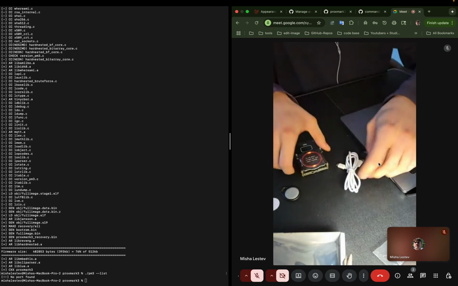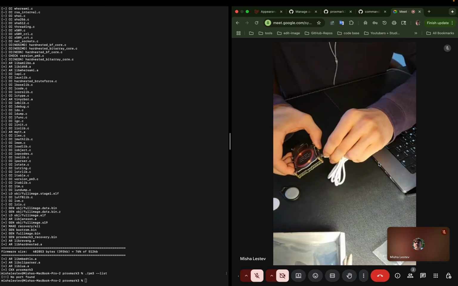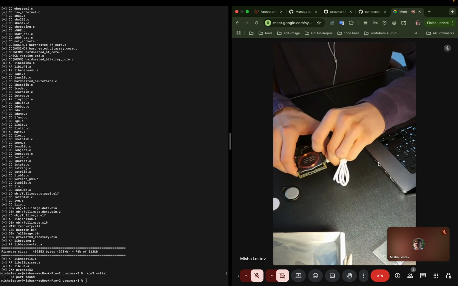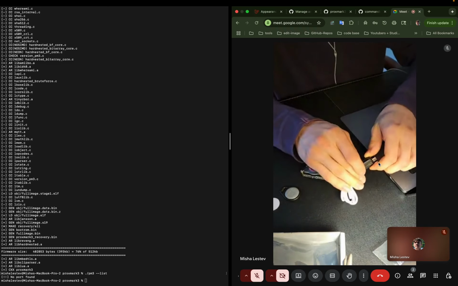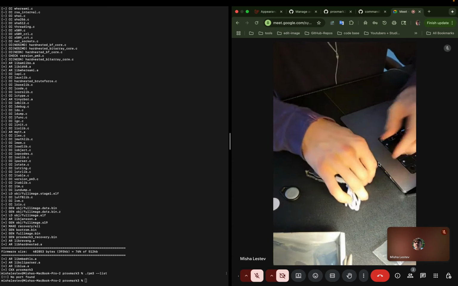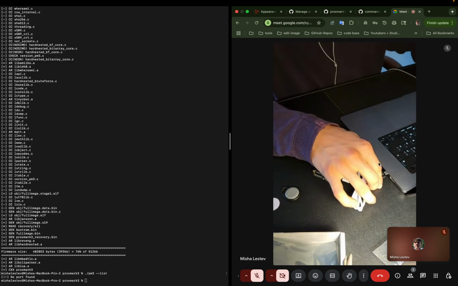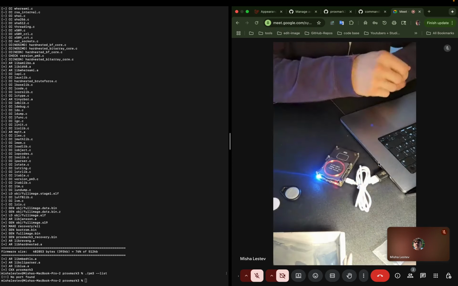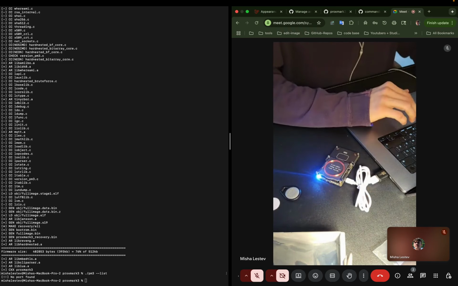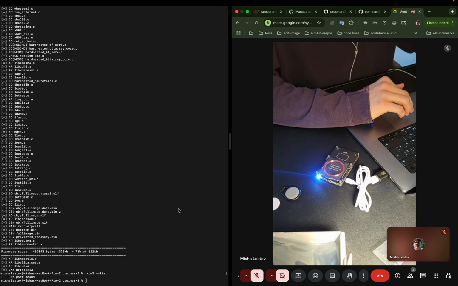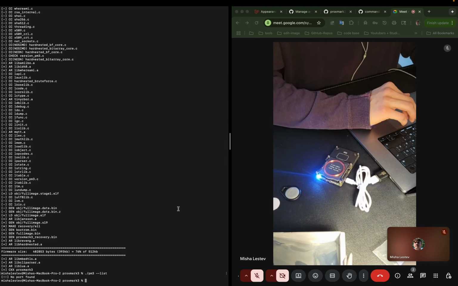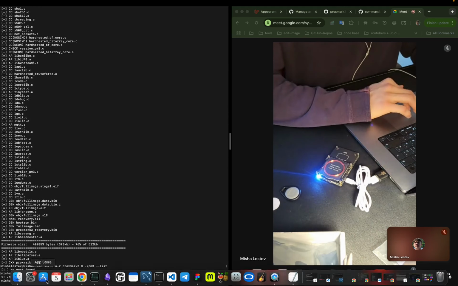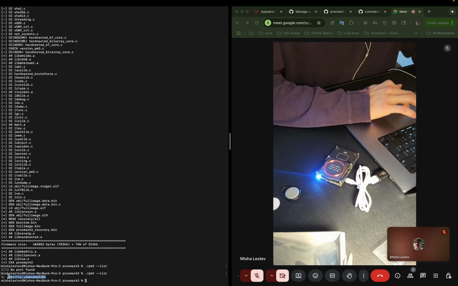So I'm going to connect it to the port on the side, just slightly and gently insert it in there, and make sure that you have a USB adapter or you know how to connect it to your MacBook. In my case, as you can see, it's flickering a little bit. In my MacBook, I have the M1 Max chip, so just a heads up on that. So we're going to run list again, and as you can see, I have this port right now here.